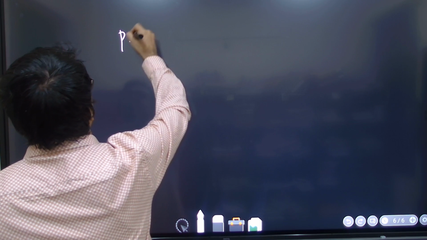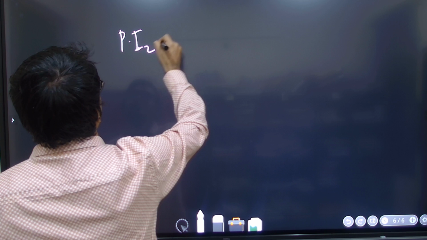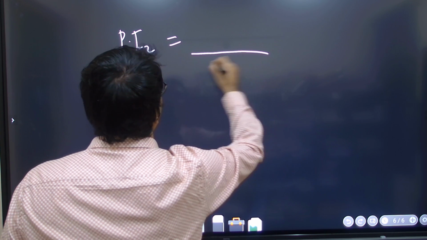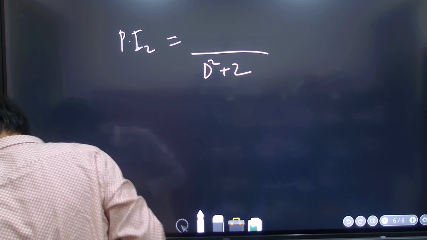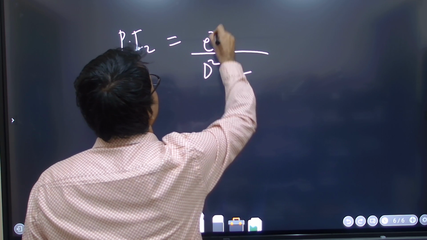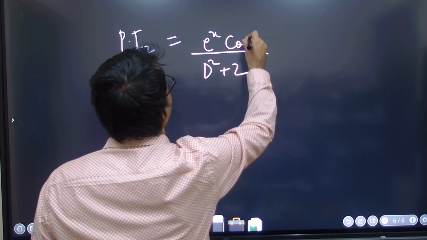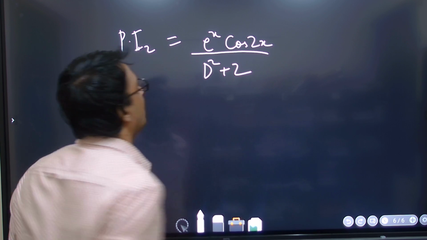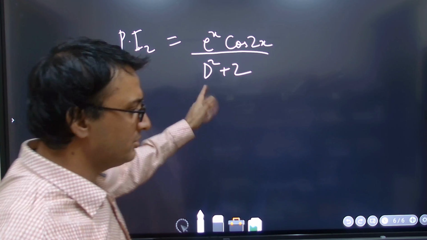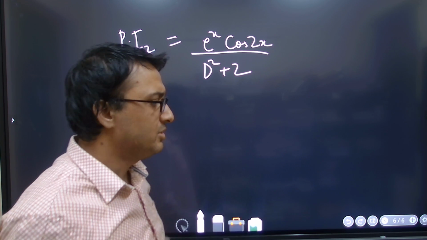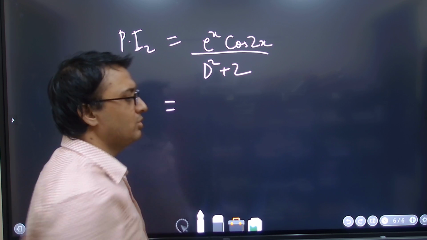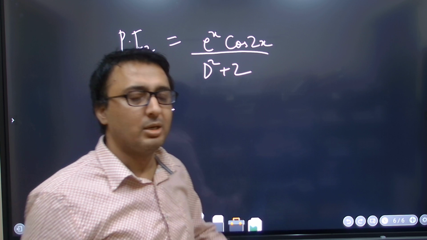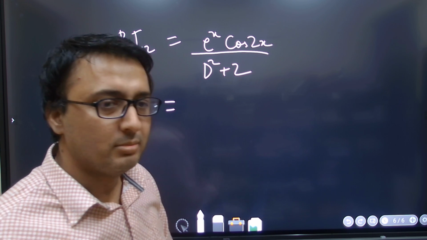Now certainly I've forgotten what was the function, so I will look into the question. All I remember is this t squared by 2, so it is actually e to the power x cos of 2x. Now again, this also has the same property, that is, you have to use the shifting. Mind you, shifting in ordinary differential equations and Laplace transforms are quite opposite.